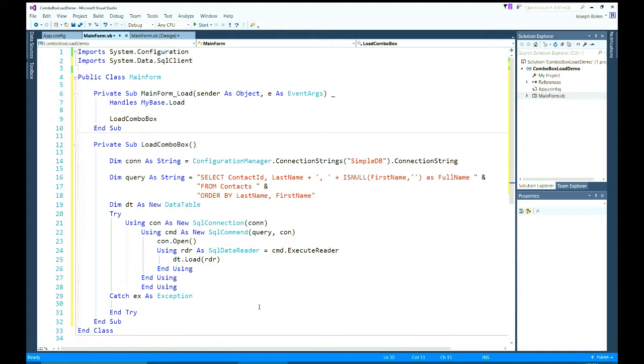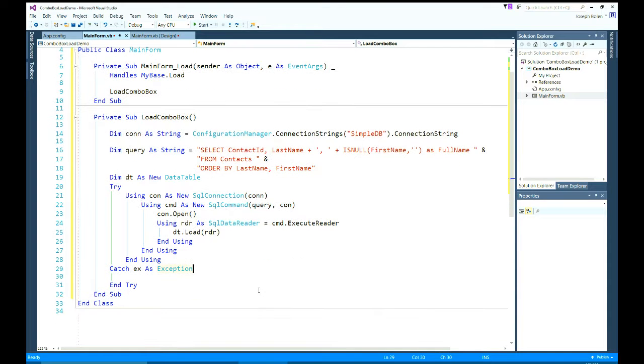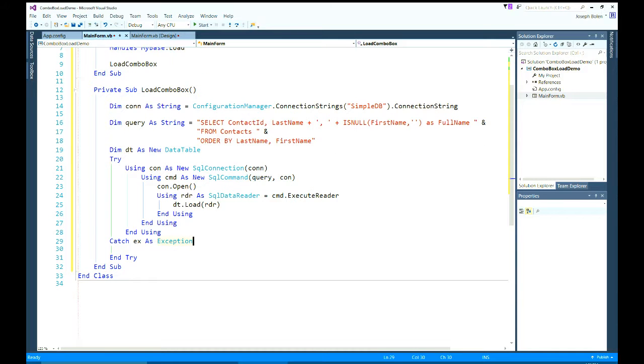There we go. Get that back. Now, the reason I'm using the using keyword is this will allow me to instantiate the different parts of my retrieving data, and then once it gets outside the scope of the using area, it'll automatically close and dispose of the things I'm working with. So real quickly, I'm taking care of taking the connection, the command, and the reader and disposing of them as I come to the end using statements.